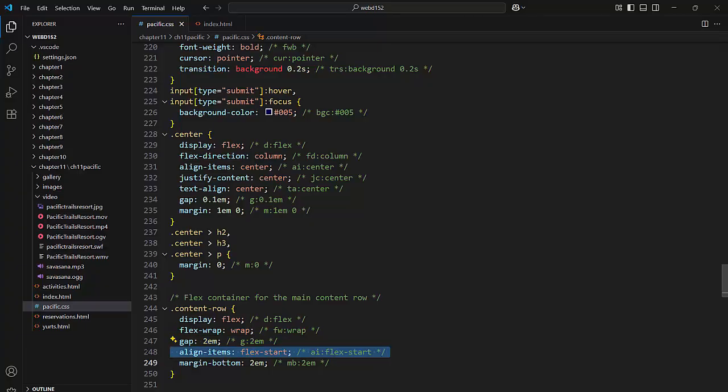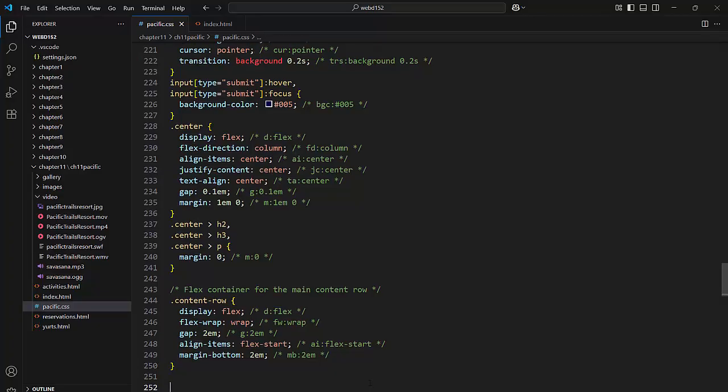The align items flex start aligns the items at the top of the row, which keeps everything neat if one item is taller than the other. The margin bottom 2em adds space below the row, separating it from the content that comes after it, for instance, the address section.